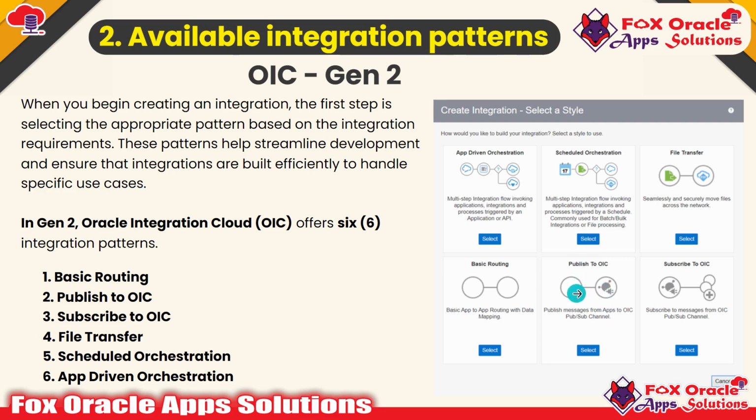The same way we have publish to OIC and subscribe to OIC. Obviously the same thing you can achieve using app-driven or schedule also, and if not, then we have the event pattern in OIC Generation 3. And if you talk about the file transfer pattern, file transfer is also the same. Getting a file from a source system and transferring that file to a specific target system or multiple target systems, file transfer can do. And whatever operations we discussed, we can achieve using app-driven and schedule.